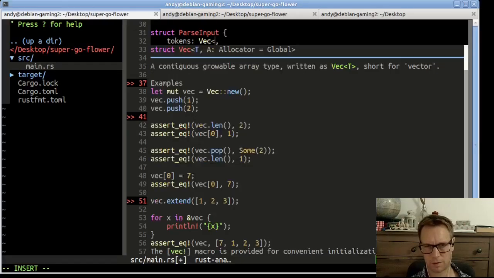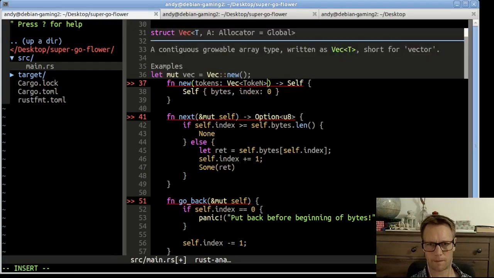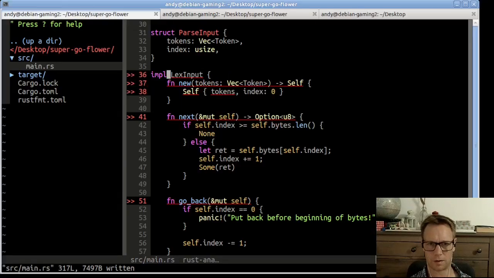Let's see how this goes. Let's make this a vec of token and an index. That's all we need. And then here we can just do this. That means that we don't need any kind of lifetime on this because it's owning the tokens.